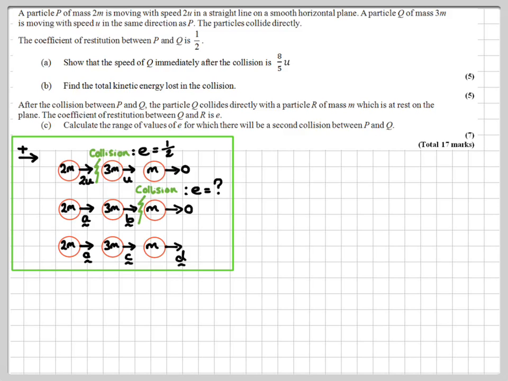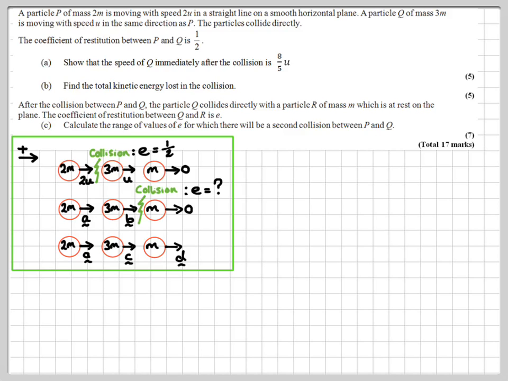Now a wasn't involved in that previous collision, so 2m wasn't involved in the previous collision, so it's still moving with the velocity of a. The 3m mass will now have a velocity of c, and the last mass m will have a velocity of d. Of course, at this moment in time what we don't know is a could be negative. We know that b has to be positive just from the nature of the setup of the problem and the direction I've chosen as positive. We don't know whether c is positive or negative, and of course we know that d will be positive. That might not be important to the problem, but it's always a good idea to have a think through the problem thoroughly first.